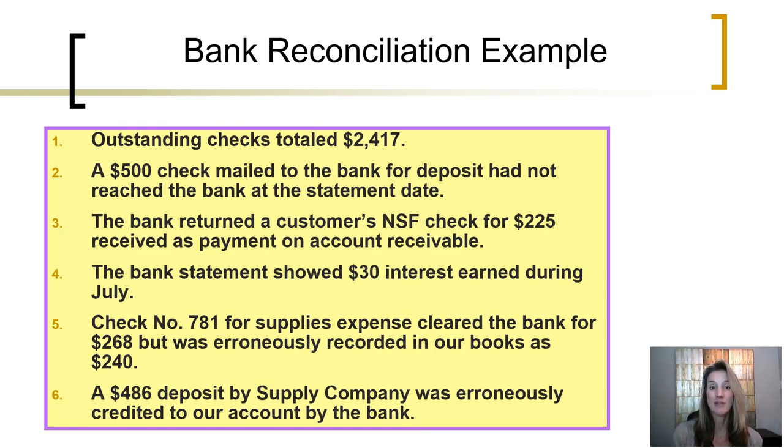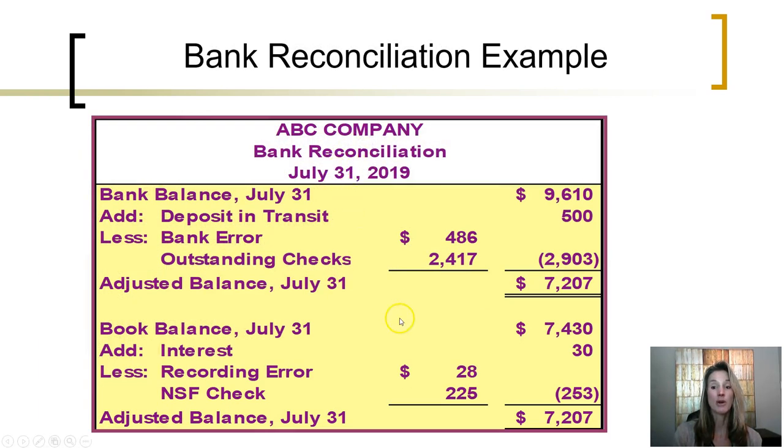Because we know it is the bank that doesn't know about this item, we know that we are going to be reconciling this item on the bank side of the reconciliation. We then ask ourselves, will this add to or decrease from the cash on the bank side? Once the bank processes these checks, it will decrease the cash in the bank. Thus, we are going to report the $2,417 of outstanding checks on the bank side of the reconciliation as a deduction from, or less, its balance.